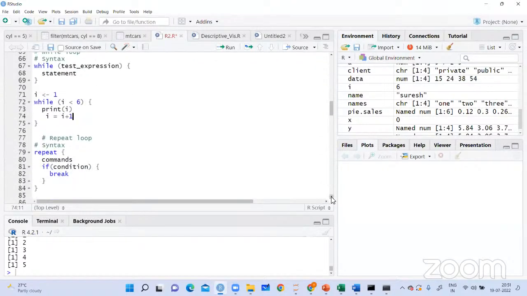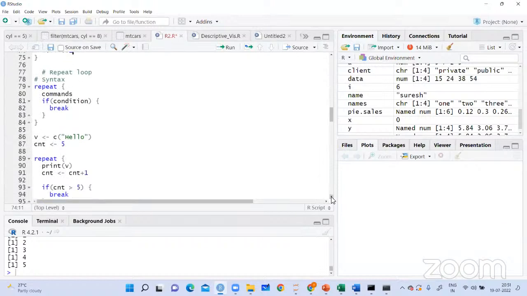So now we are saying repeat the loop. Observe what we are doing here. We are saying repeat this loop and we are giving some commands. If the condition is satisfied, then come out of the loop. So repeat this as long as the condition is not satisfied.